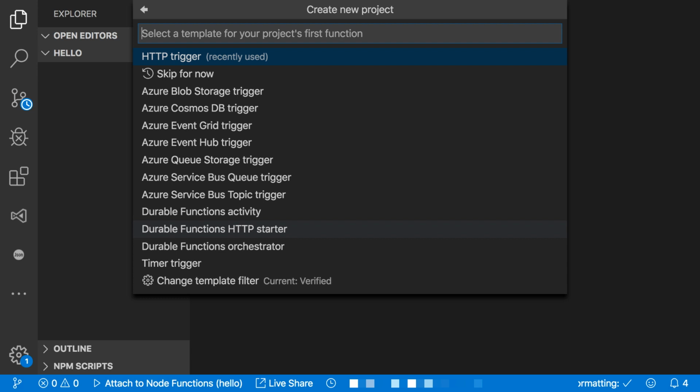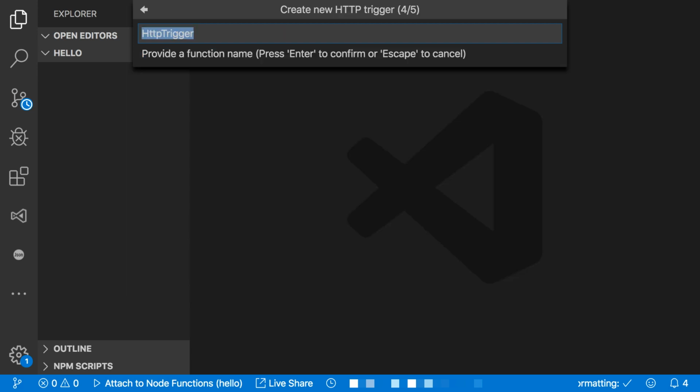For this video, we will select the HTTP trigger because we want to hit our endpoint through a browser or through, for example, Postman. Selecting the HTTP trigger means that we now progress in this wizard where we are asked to give the function a name. We should give it a good name, but for the sake of this video, we're just going to make it simple and call it get.